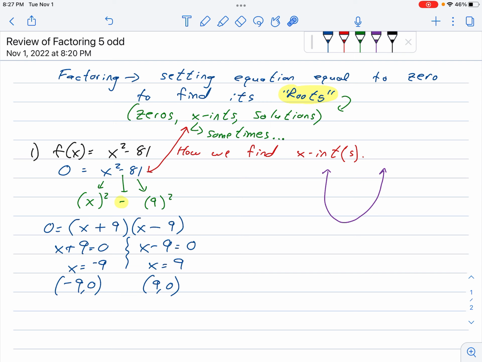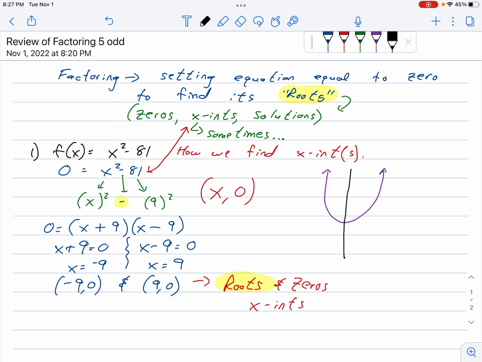It's an even function, and when we're finding my x-intercepts, it's because we want to know when my y is equal to 0. What is the x that will give me a y of 0? Well, there's two of them, and these are them. These are my roots and zeros. And in this case, these are my x-intercepts, right? I will refer to them as roots most often, but these are my roots and zeros and x-intercepts because they're real.